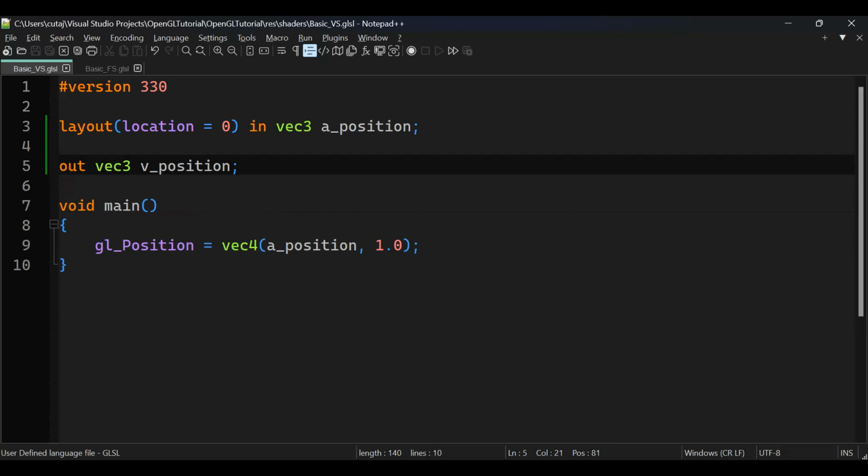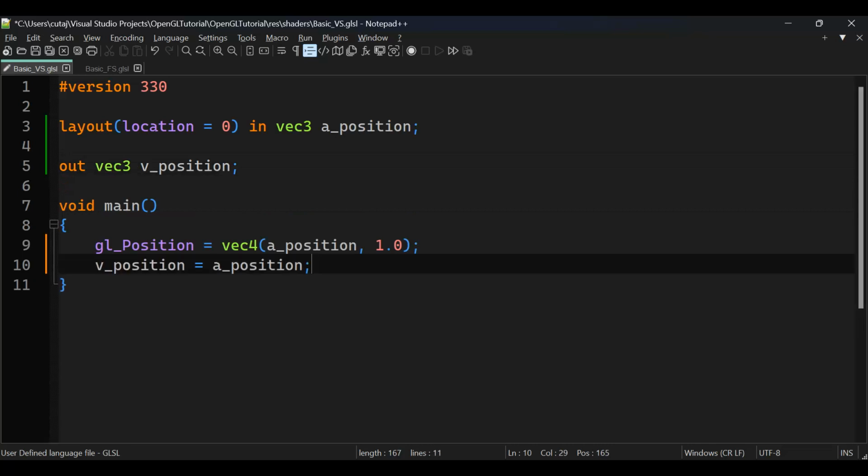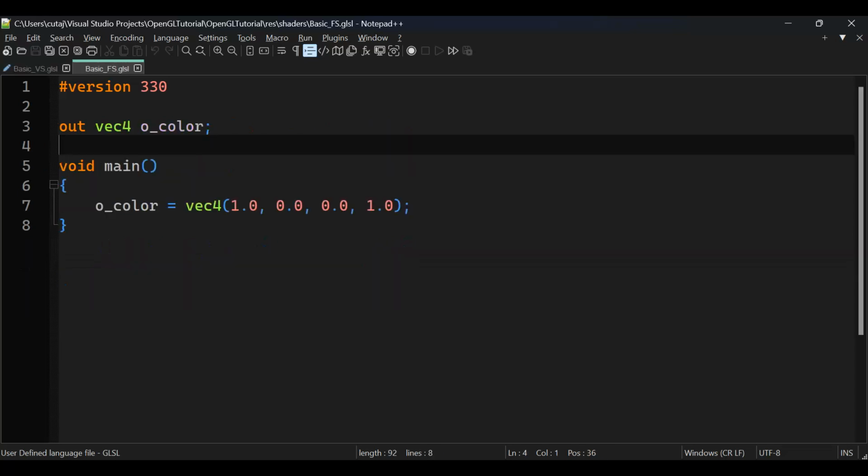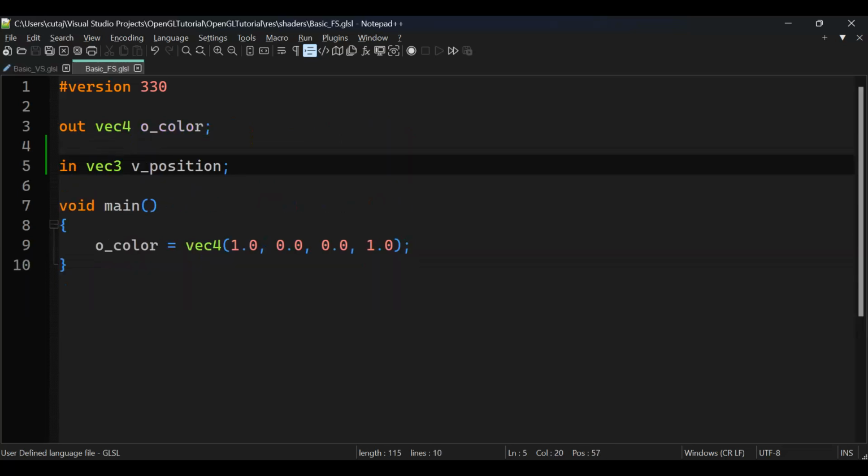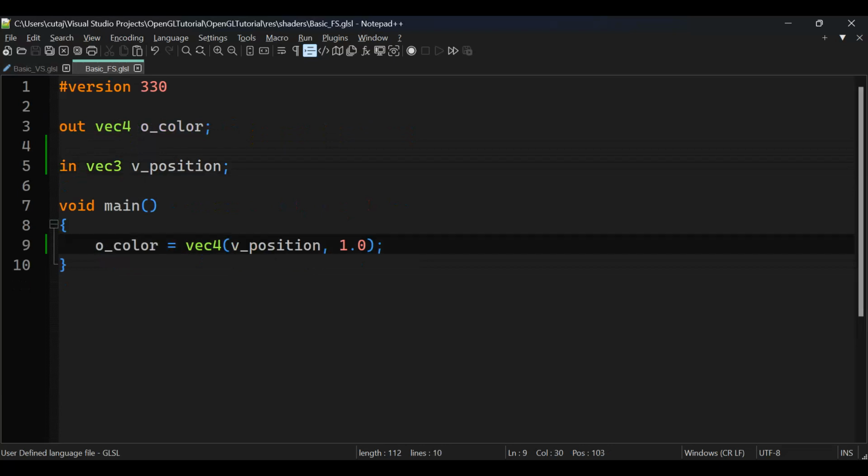I'll be sending out the vertex position. So in the main function, I'll set the varying variable to the vertex position. Inside the fragment shader, we need to take in the varying variable, and we do that with the in keyword. Instead of outputting red, let us output the vertex position.